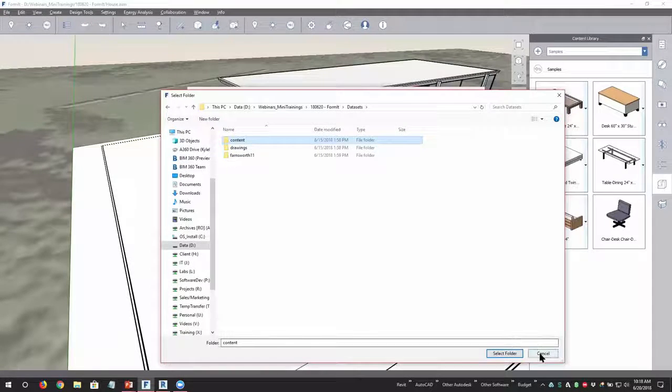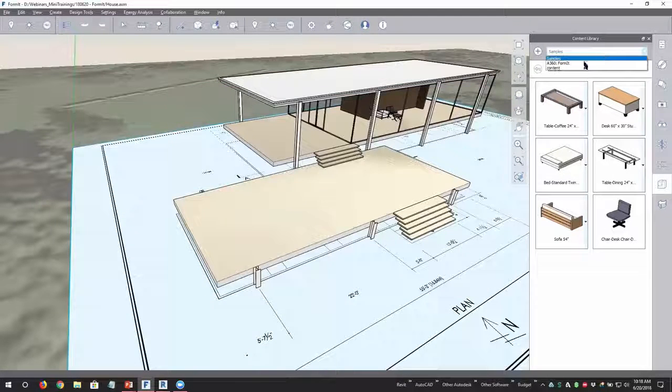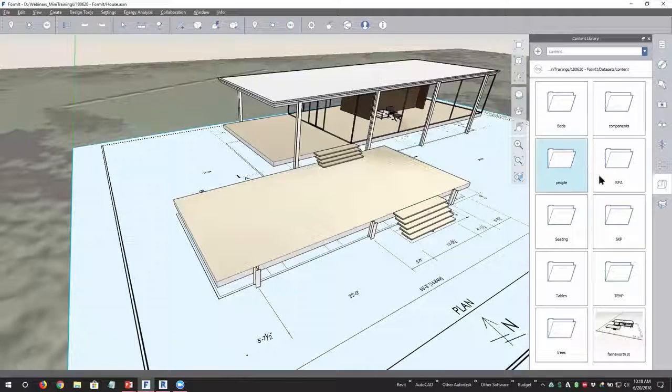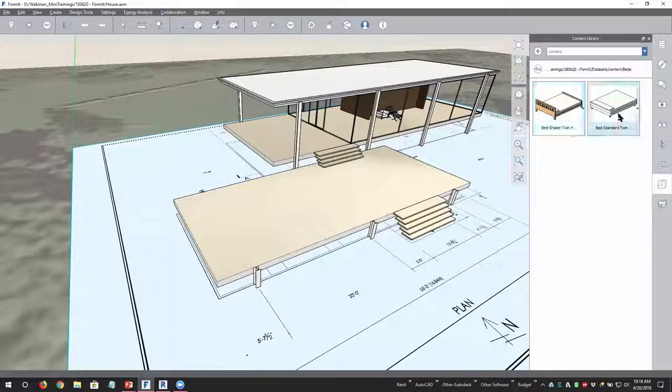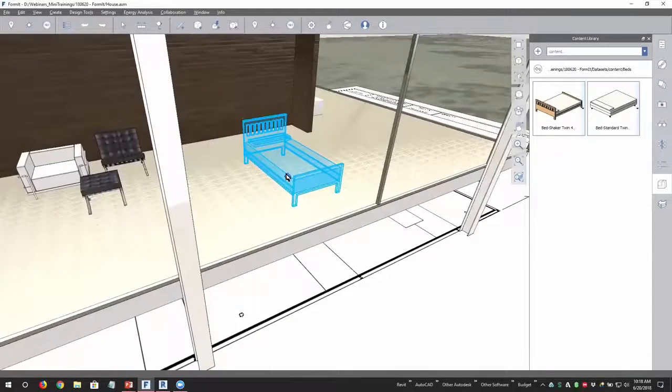I already have a path in here. I'm going to remove that one, but I have a path to my content. And when I come up to the drop down and say content, here is a list of all the content that I have. So I can go into those folders, and I have beds and those sorts of things that now I can just click on and place within the format model.